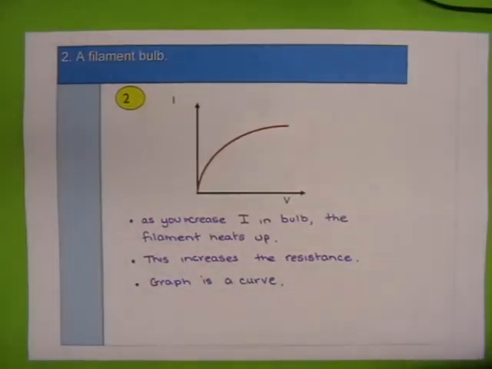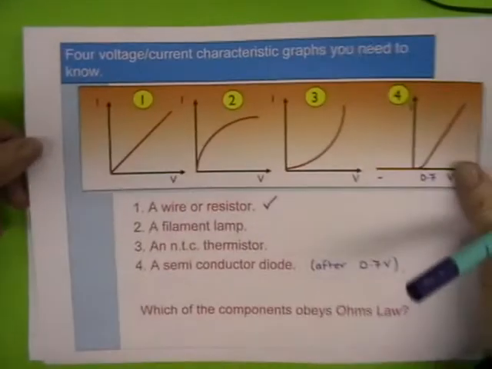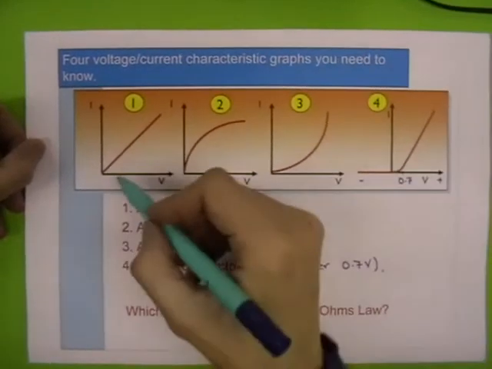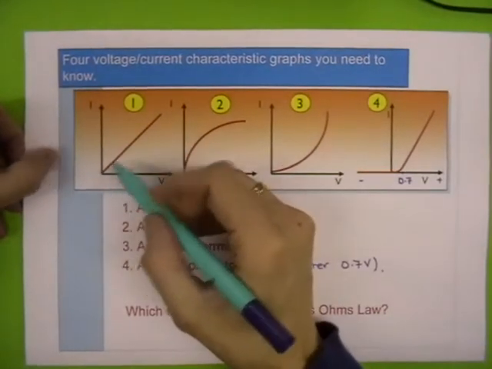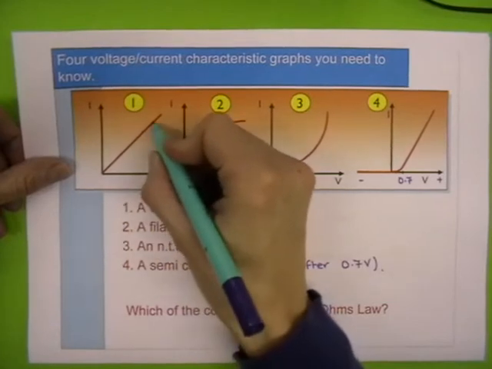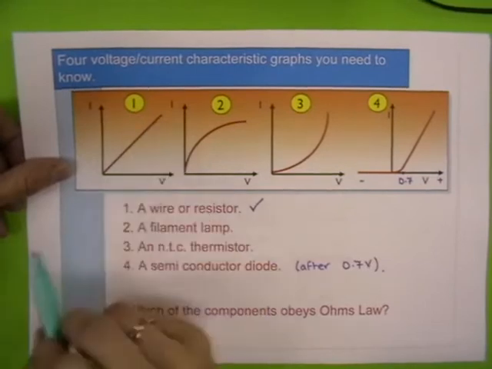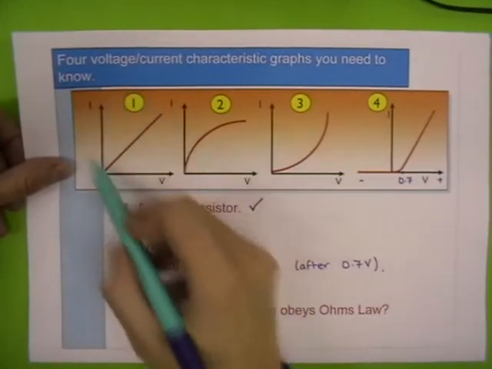If I just go back here a minute just to show you, if you had to calculate resistance from your ohmic conductor graph like this, no matter where you take a value of V, because it always falls in a straight line, V divided by I will always give you the same resistance. So you're getting a constant resistance from this.